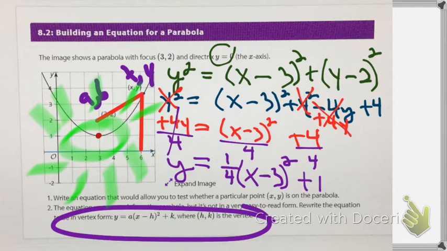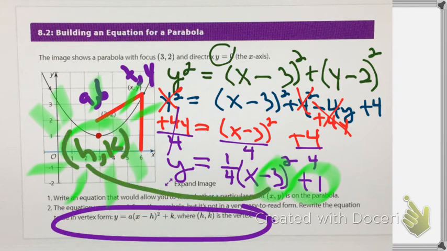And now you can see the vertex. There it is. There's h, that's the 3, and there's k, that's the 1. That's what we're talking about over here. When we're talking about h and k, that's this vertex point, and we can now see it as part of our formula. That's the whole idea, is that we've taken a formula and we've done a little algebra to it, done a little solving.